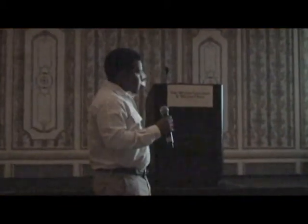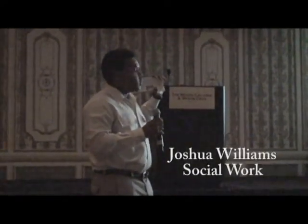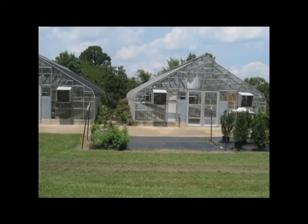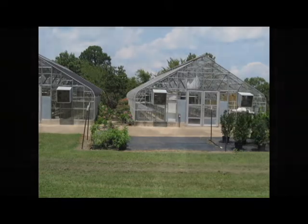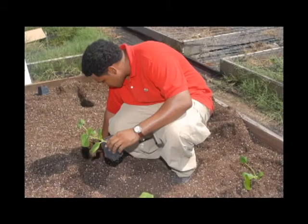We took Justin — he's in the agriculture department and he's over the greenhouse — to the Brookwood community, where they had a greenhouse. This brings up a point I like to make through my social work practice: it's called the social planning model. By bringing Justin in to help them with their greenhouse problem, we tried to collaborate and start planning socially to make things come together and help their community, coming from our community.